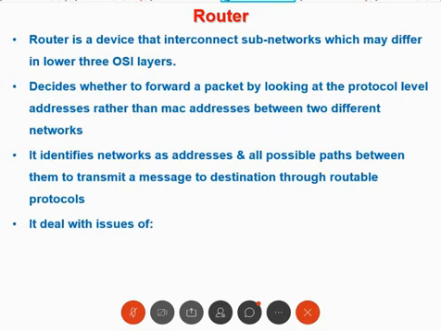That means it works purely on IP. It decides whether to forward the packet by looking at the protocol level, either TCP or UDP, rather than the MAC address, between two networks. It looks only at the protocol level, TCP/IP. IP is only the address. It never looks for MAC. Probably this will answer your question as well.